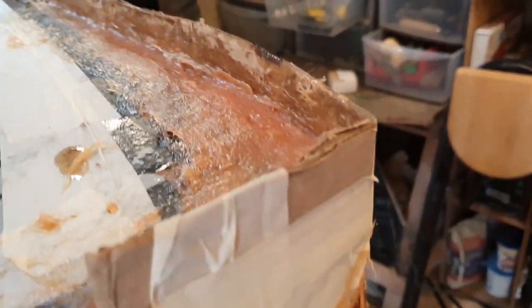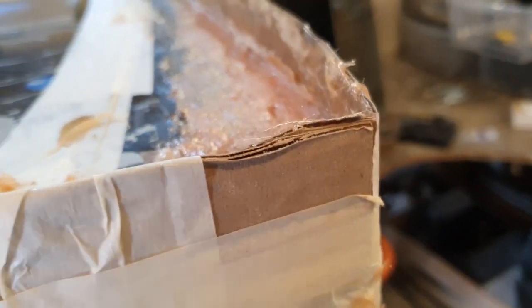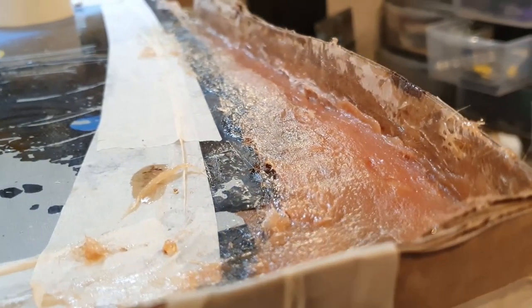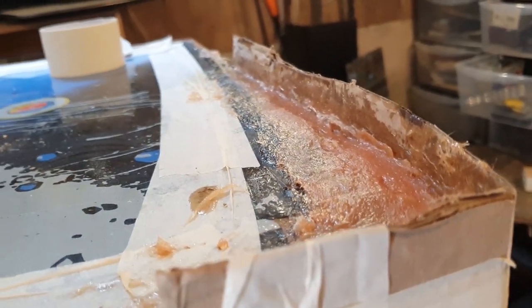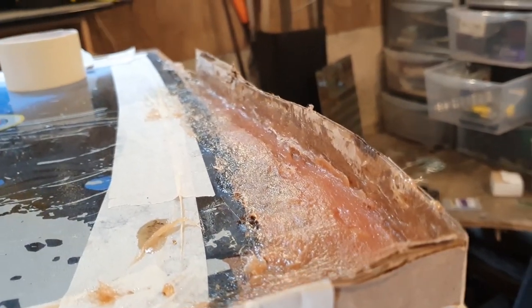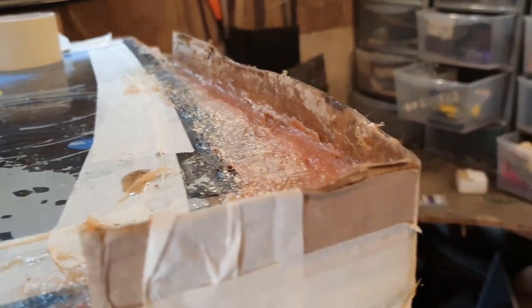It doesn't look great, but once it starts to gel, you can go at it with a razor blade. I'll try and show that later on. So wait about an hour, smooth it out with that razor blade. It'll make your sanding much easier afterwards.